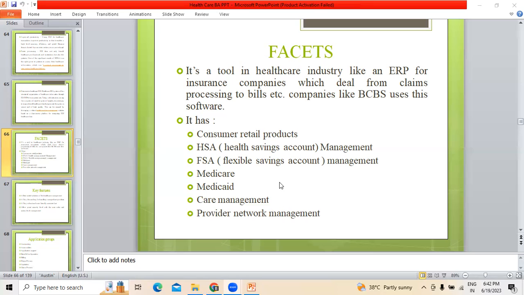The next one is about Medicare and Medicaid as separate. You know that, right? In Medicare, there will be four classifications, which are A, B, C, D. In context to Medicaid, there will be only one. Of course, the rules and regulations may vary based on the geographical location of that particular state.